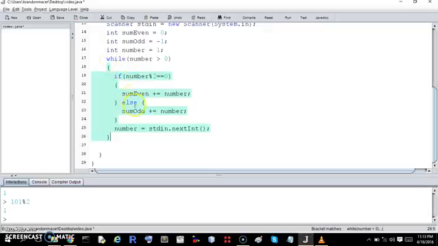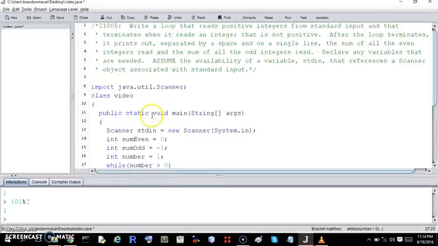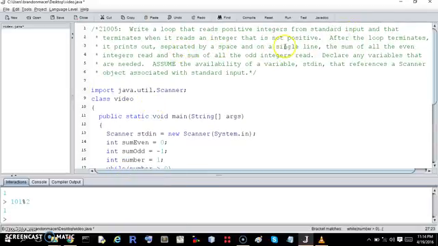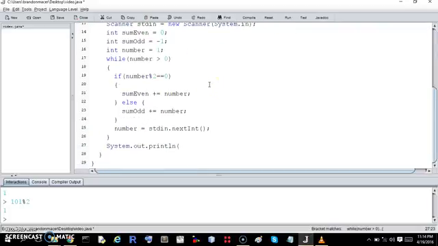So we get inside of it, we get the sum to zero. Now we get the number, and then it loops back. So long as this number is positive, when it gets here, it will then go through the even-odd test, and if it's even or odd, it will add to the sum of whichever one it wants. Now we're outside the loop. We just want to print, I think it's println, on its own line, separated by a space. Which one's first? Separated by a space, the sum of even then odd. So sum even plus a space plus sum odd.